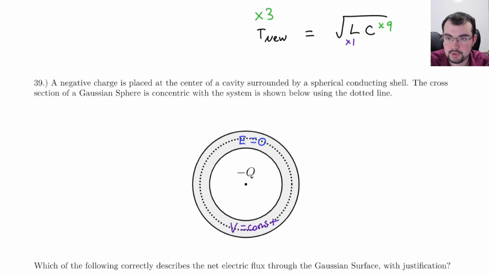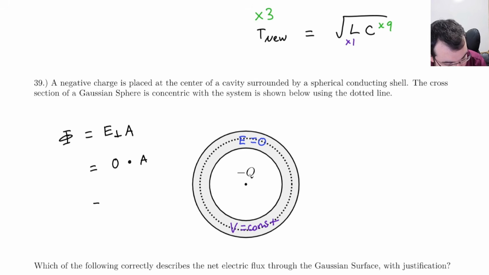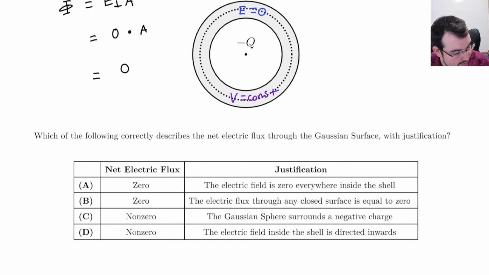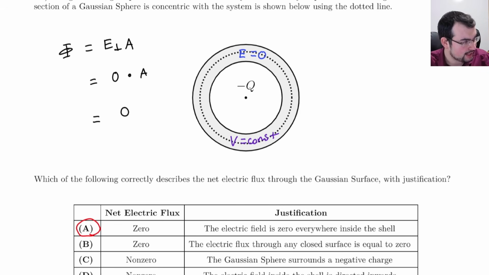Well, I'm asking what the flux is through the surface. So flux is going to be E perpendicular times A, which would be equal to 0 everywhere times A, which is 0. So it's actually A, 0 because E is 0 everywhere. But this should seem kind of odd at first, right? I thought it was phi is Q over epsilon naught. And I totally see a Q in there.